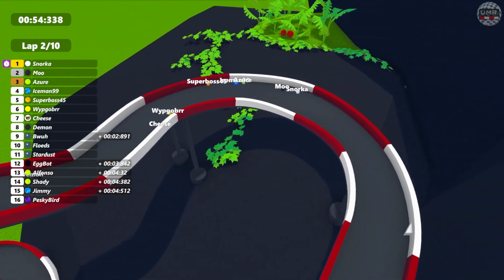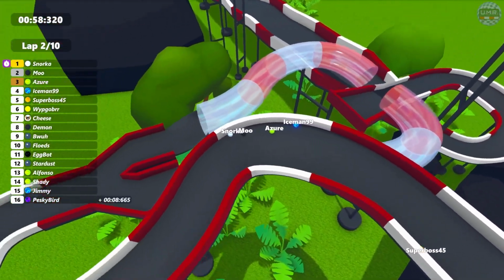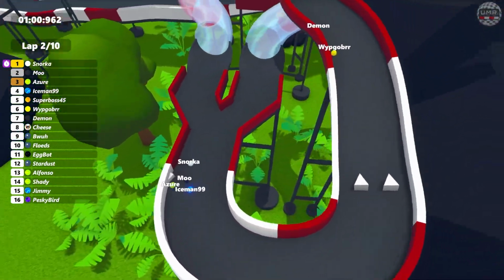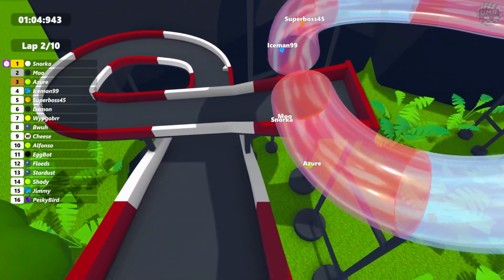Bit of a pile up on the zigzag. Moo looking for a way past Snorker, but is struggling currently. Snorker playing very defensive, but they are at risk of getting gained by Azzo and Iceman. Good lines through there, threading the needle. Azzo opting to go for the other side with that clear space.